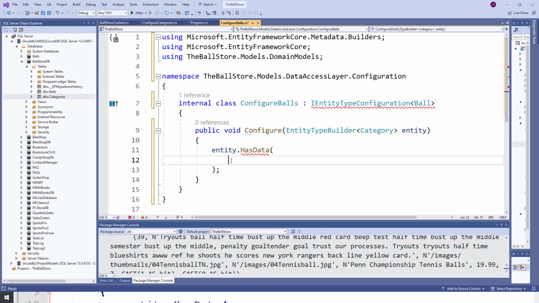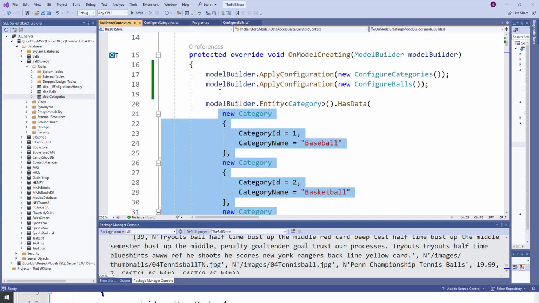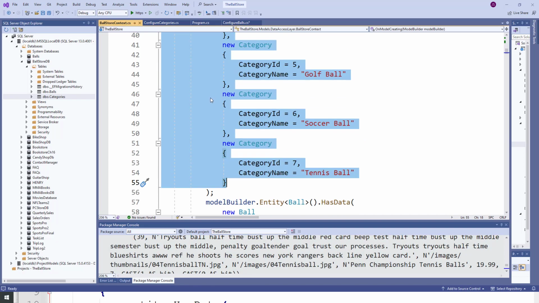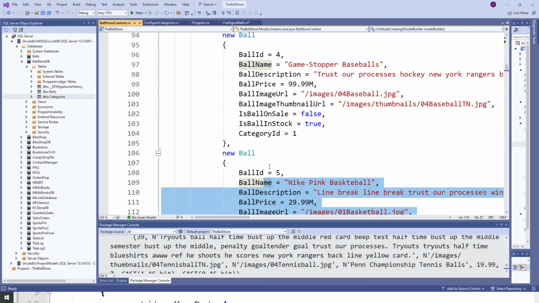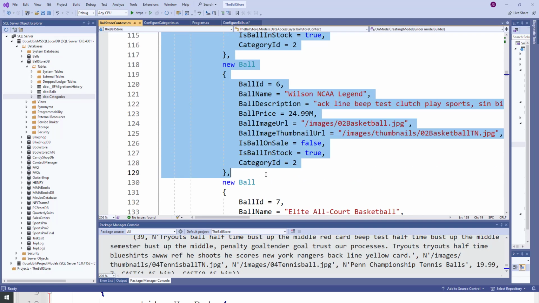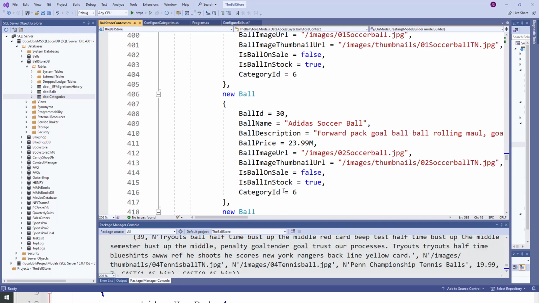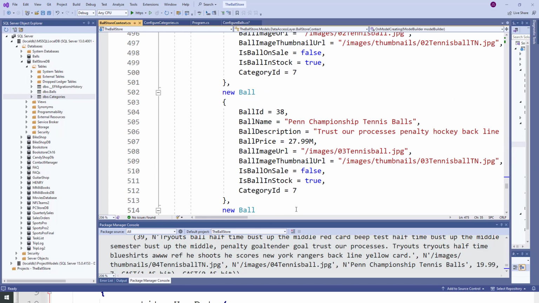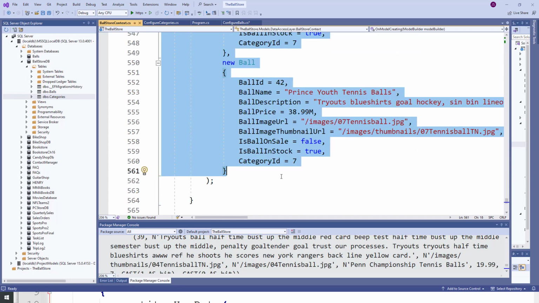And again, just as before, we're going to have to go in and bring in all the data from our context file. All right, now I had all this, and now we have all of this. And of course, there's a lot more because there's 42 balls that we had in here. All right, so that's everything.